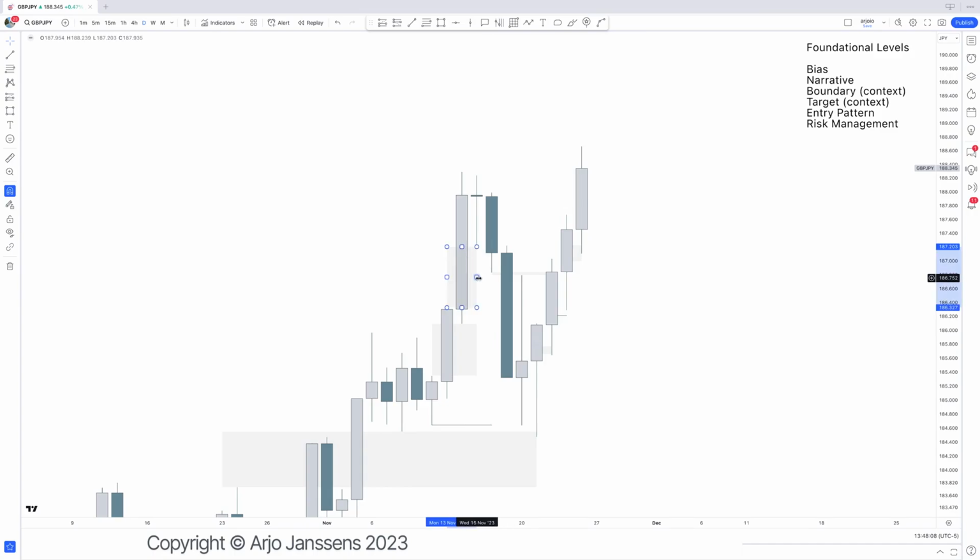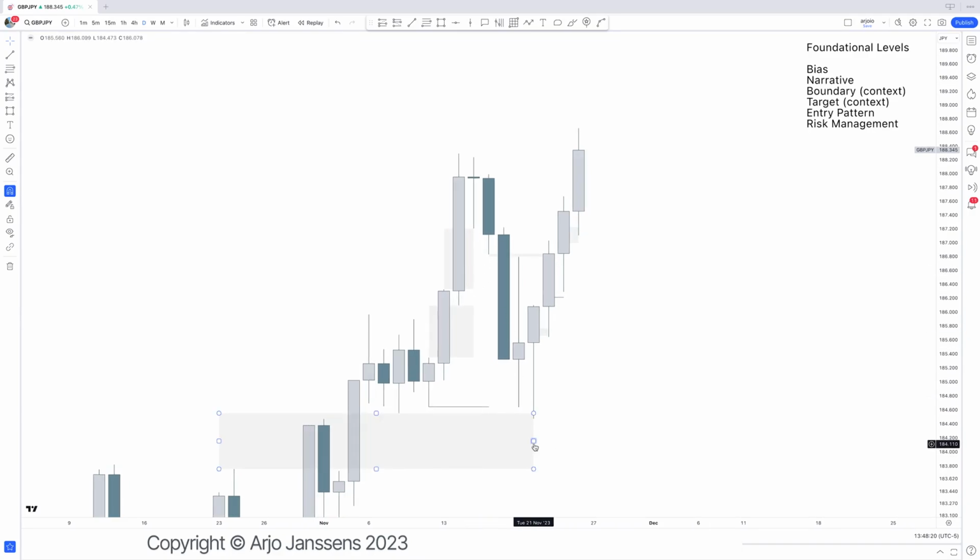Will we push higher off of that daily fair value gap? No, not right there. And we can see why, and that's something we're going to go into in candle signs later on. Very simply said, we also have this weekly fair value gap below it. So there's a higher probability of coming into that weekly fair value gap to then continue higher. So right there, we have the daily now in context. The daily is in context of the weekly time frame, because everything that's happening on daily, we can basically ignore right here, because we're just looking at higher prices of this weekly fair value gap right there.